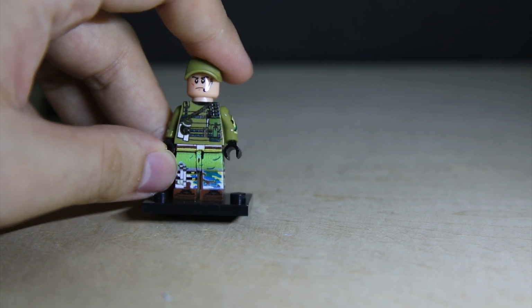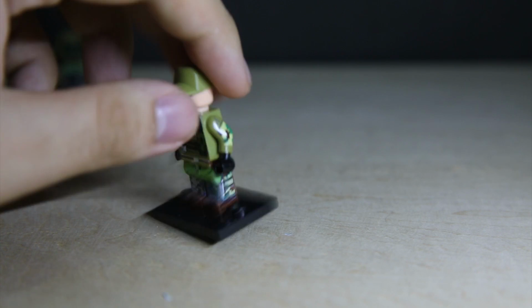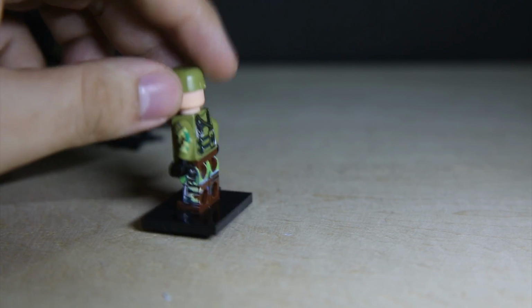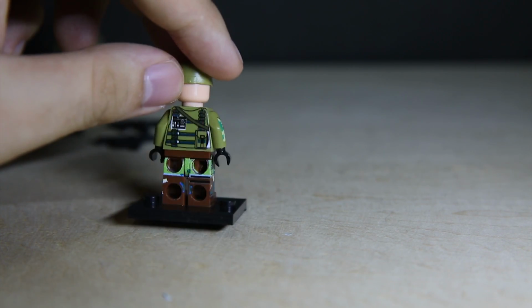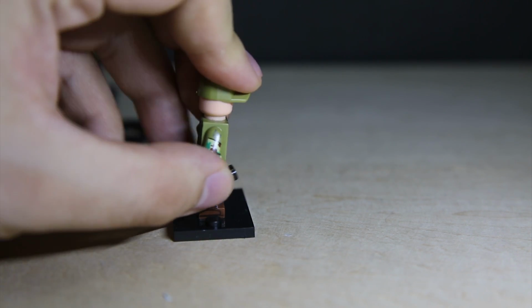Again, the legs are unacceptable for me. The torso is just okay. Side print, back print, look, off-center print, and this side print. Ugly, ugly, ugly.